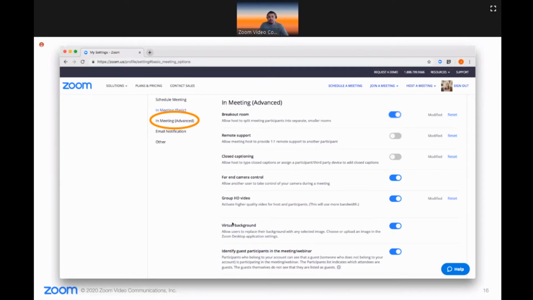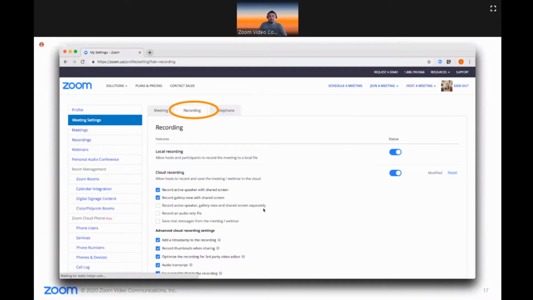With virtual background, so you can see here inside of the advanced section of the meeting settings. Again, I won't go over every single thing, but obviously you can enable or disable these features at your choice. So certainly spend some time here in the advanced section. And depending on the type of account you have, this page can have much more settings that you can go through.